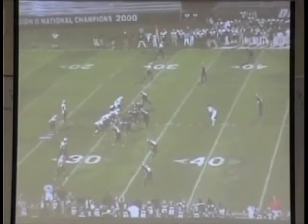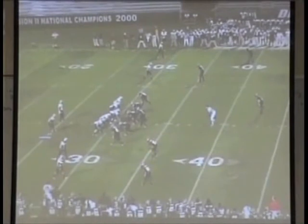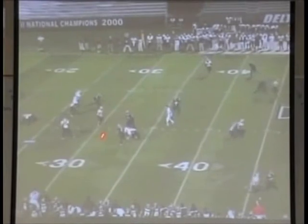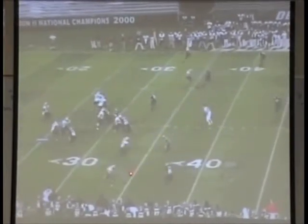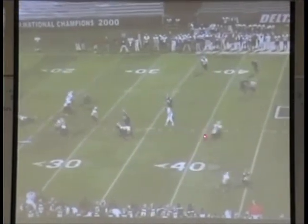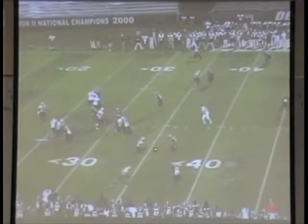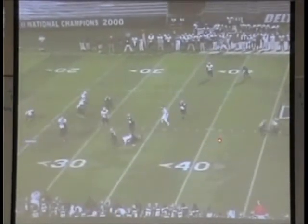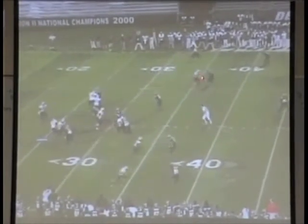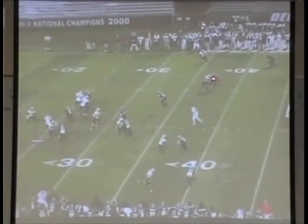Okay, all right. We probably should be in a bracket down here on these two guys, the tight ends. Yeah. Yep. He attacks my leverage. Low hip, low shoulder. Okay. Let's see what we do here. Inside release, he converted himself, stay outside, low hip, low shoulder, you ready for the seven cut?